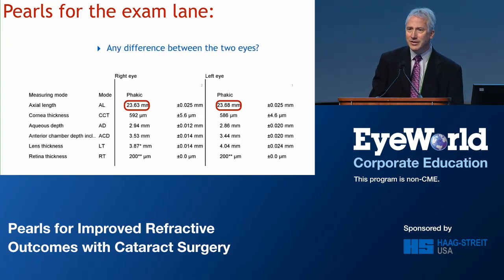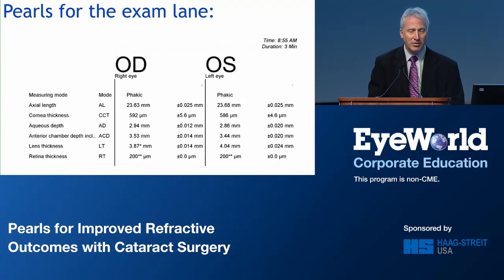That's all good. Is there any difference between the two eyes? Is this an anisometropic patient, and is that important for us to know? Is it amblyopic, perhaps? If it's an anisometropic hyperope, we've got to think about that, right? This is all information I look at before my exam.